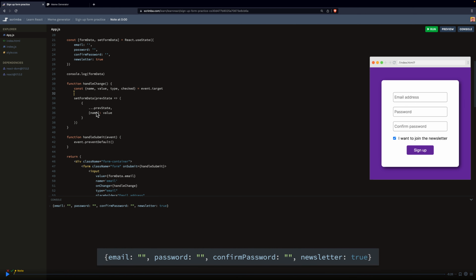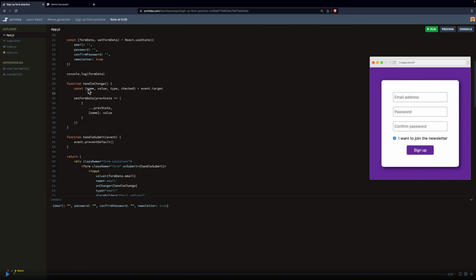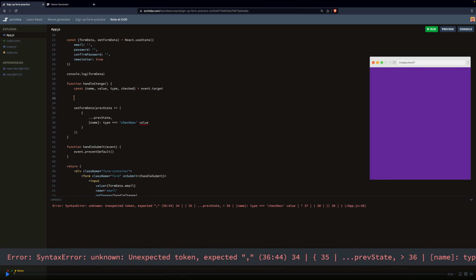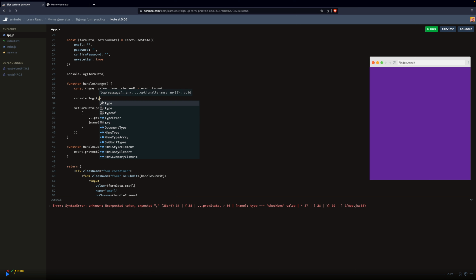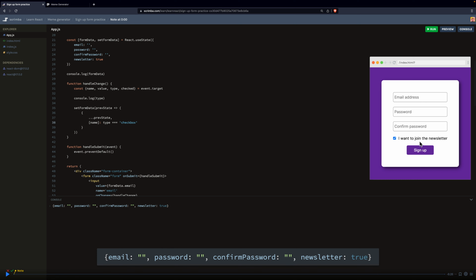So how do we fix this? Well, we can reference the name directly, but we want to check if the type is equal to checkbox. So as we've seen up here, when we console.log our type, we see that when we clicked, it's a type of checkbox.